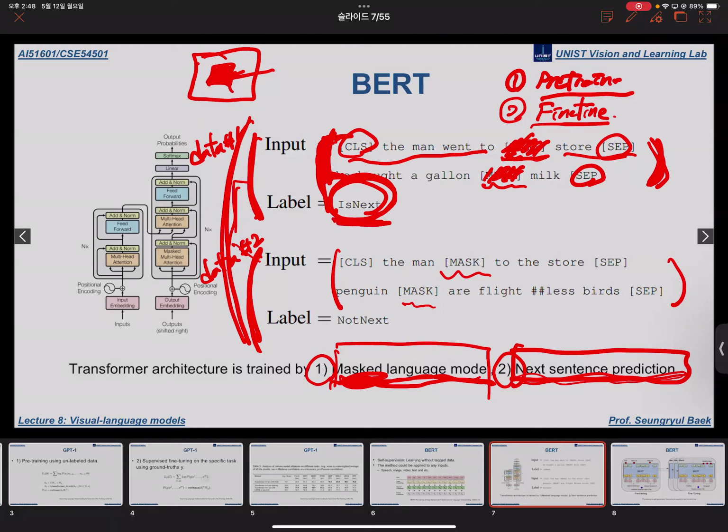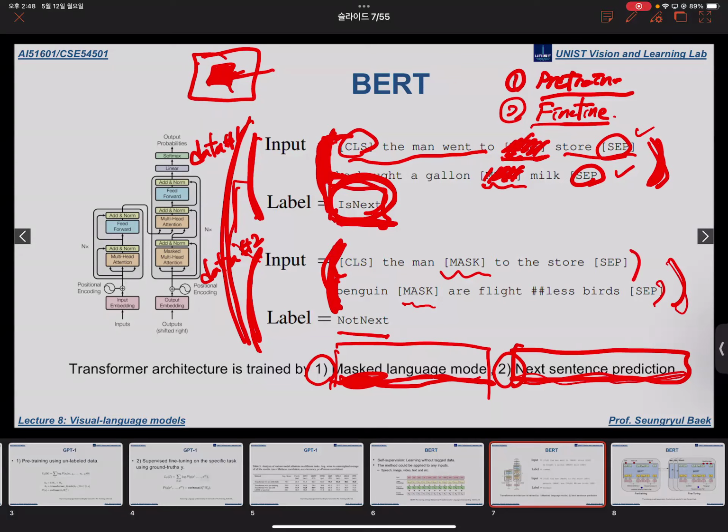If they are in sequence, we label it as is next, indicating that this sentence is next to this sentence. But if in the original paragraph these two sentences are not sequential, then we label that as not next, indicating that this sentence was not originally next to this sentence.